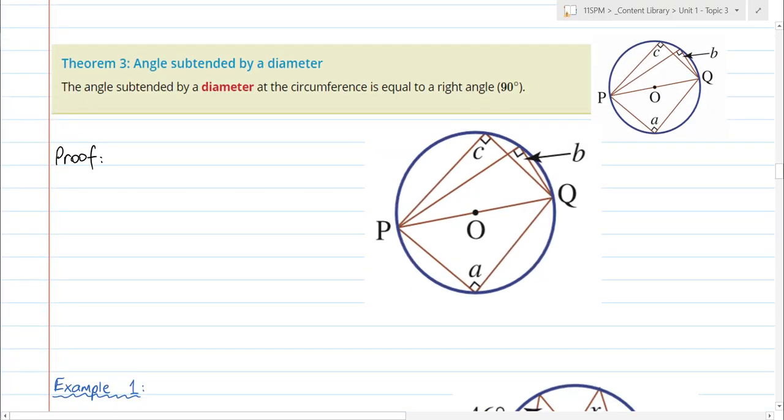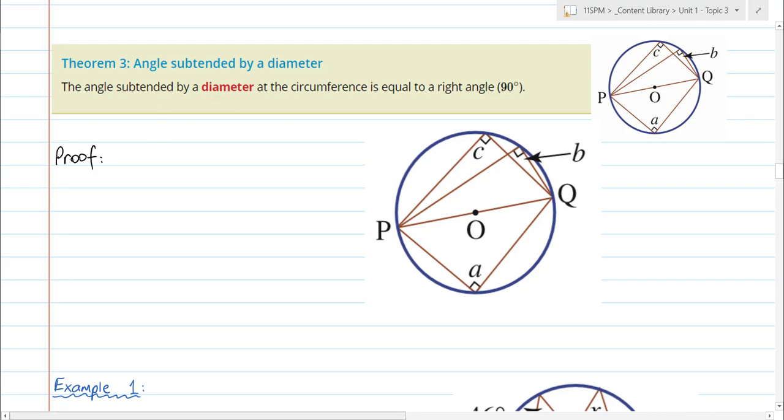Angle theorem 3 is the one that a couple of people have already mentioned to me. And this is that if a triangle is inside a semicircle, it is a right-angled triangle. And this is really easy to prove as well, because the angle at the circumference is equal to half the angle at the centre, and if it's inside a semicircle, then the angle at the centre is 180 degrees. So half of 180 is 90. So this comes from theorem 1 as well.